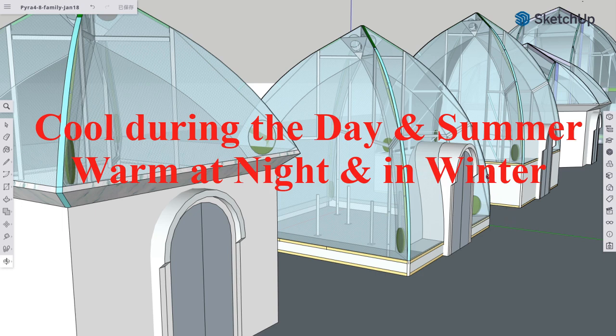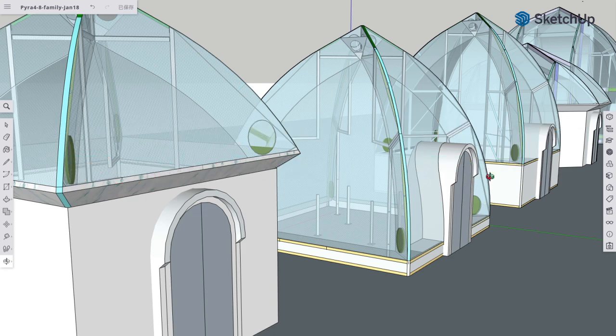That's the whole idea. If you work with a traditional greenhouse, the problem is once you have a covering, you always have these two extremes. In the summertime, it's too hot inside, and in the wintertime, it's too cold. Once the sun rises, the temperature rises with the sun exposure. But after the sunset, there's no heat source, so everything cools down.